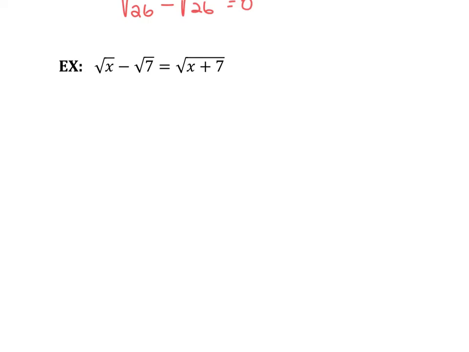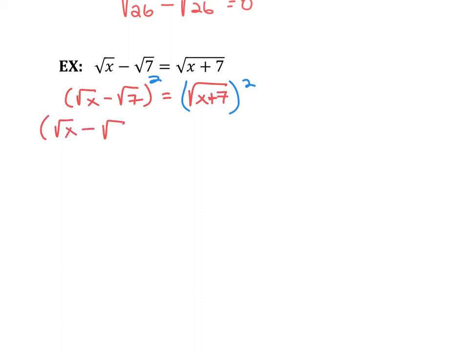All right, so we're going to take the left-hand side of the equation and the right-hand side of the equation, and we're going to do our squaring. So we'll square the left-hand side, we'll square the right-hand side. Now if you notice, the left-hand side is a binomial squared. So it might not be a bad idea to write it out as such. May help us a little bit with our foiling.